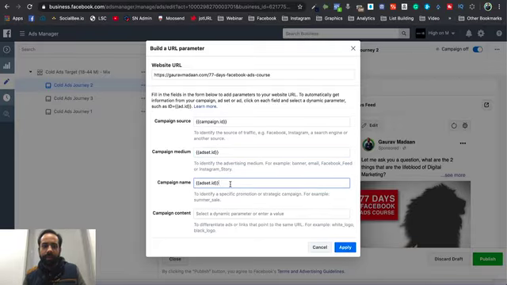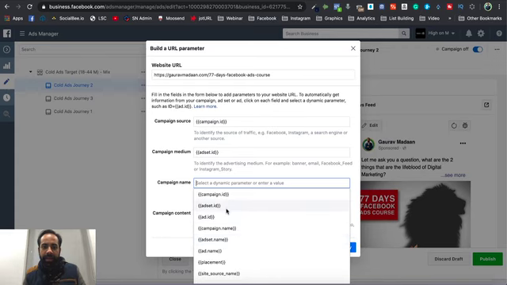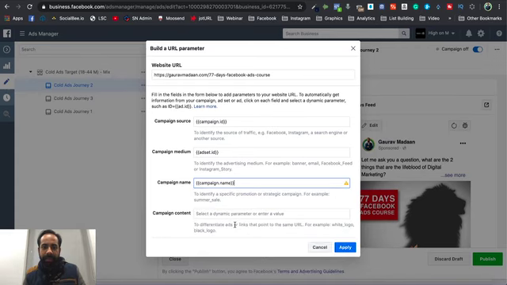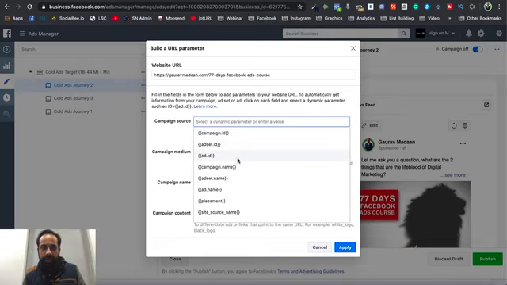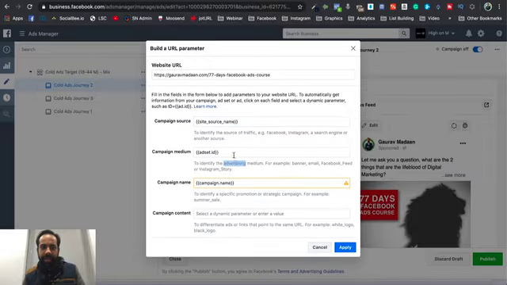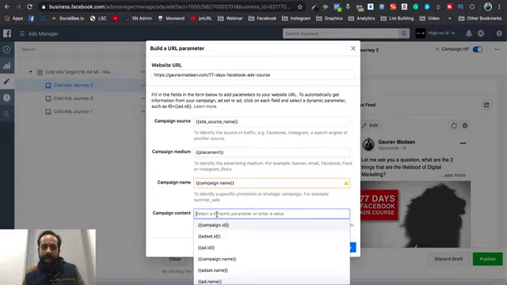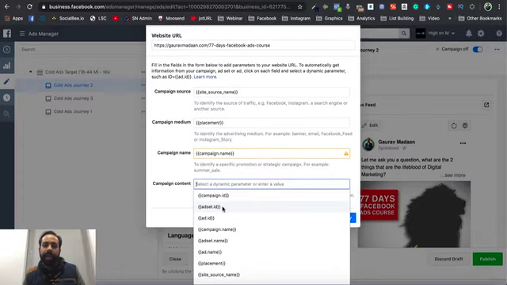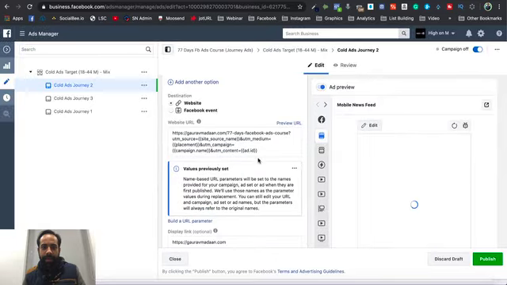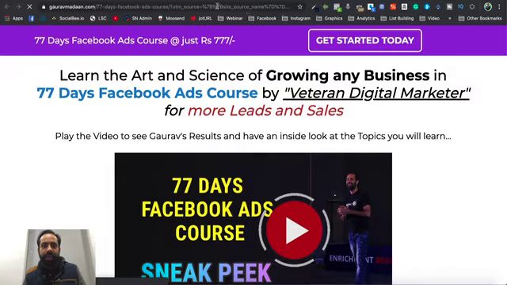This is all random. I'm just trying to see if I could, let's say campaign name, campaign medium is equal to ads, campaign source is source, right? So let's say site source name. Yeah, site source name is fine. Then campaign ID, ad set ID, let's say I want to go ahead, campaign medium is placement, and campaign content, if I want to go further, I could go with ad set ID or ad ID. And then let's say apply. And now here, this is it. And I'm going to preview the URL. Let's go. Yeah, here we go.